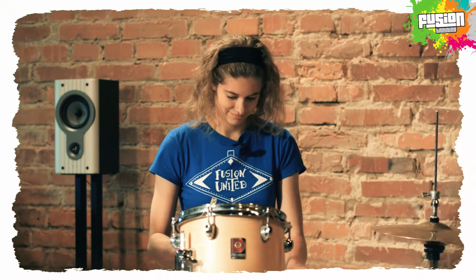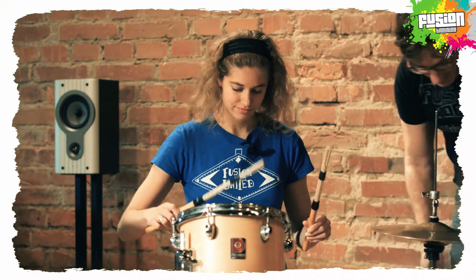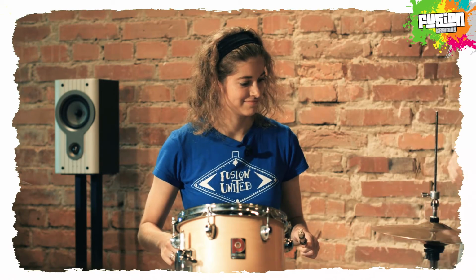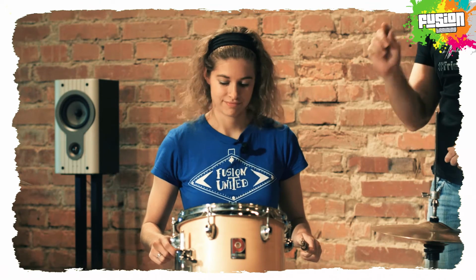So put your right foot there, great, and your left foot, are you pressing down on the hi-hat? Yes. Yes, you are. Wonderful. How are you holding the drumsticks? That's perfect. Okay, so we're going to count to 4, and on every 1, I'd like you to hit the bass drum. Are you ready?